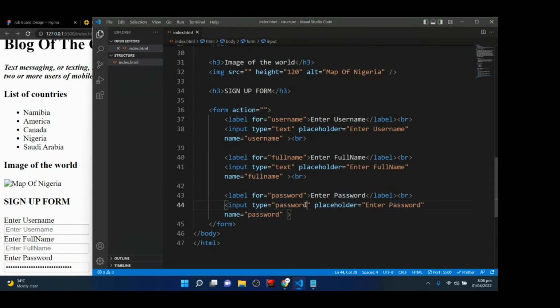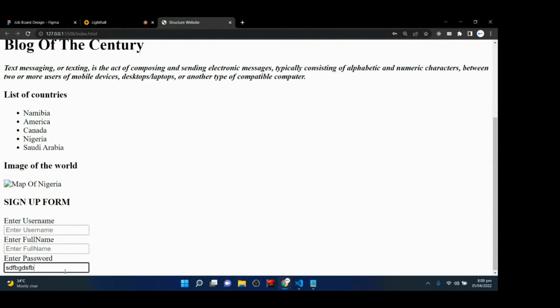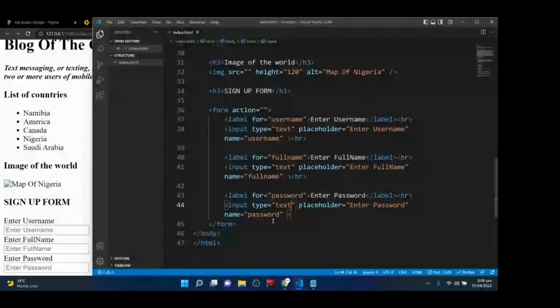If I change it to text now, you'd see that it will be changed to text. When I type, it will be displayed in plain text. But if I come here and change it, let's say I change it to password.